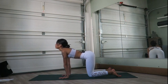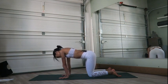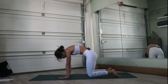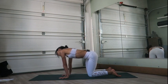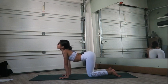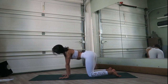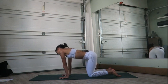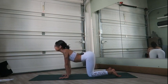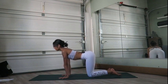Inhale and exhale. If you want to explore the spine and move in a circular motion to the right, do so. Maybe go to the left if you've gone to the right. Come back into neutral spine now.